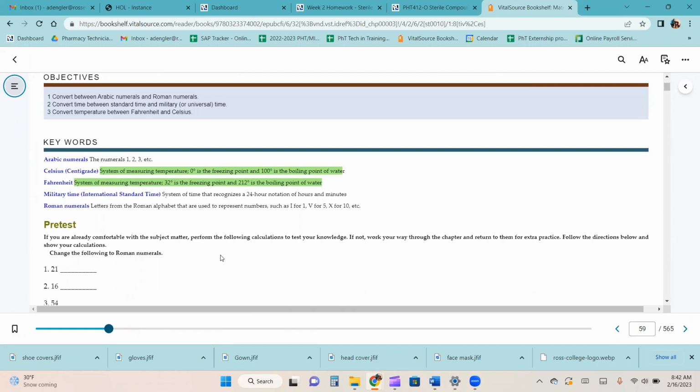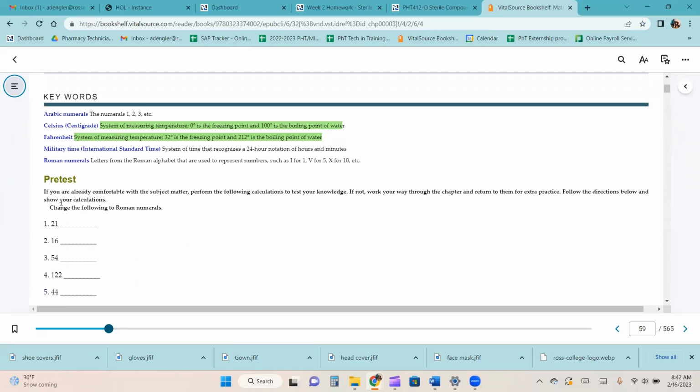As we go through this chapter, there are going to be assignments within the chapter. As you can see here, there's a pretest. Any assignments we need you to do are going to be in Canvas, so you don't need to worry about anything in the actual chapter. However, it could be the same exact thing. If we're going to have you do an assignment, we're going to take it from this chapter, but you don't personally need to go through and do these problems. However, the more practice that you do, the better you're going to get at these problems. So just keep that in mind.